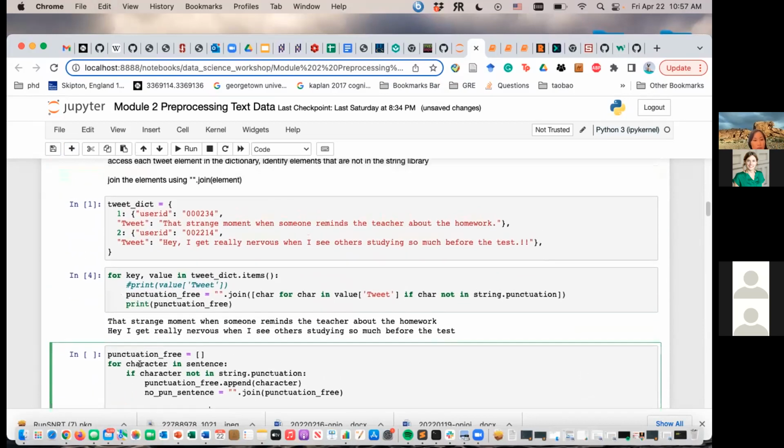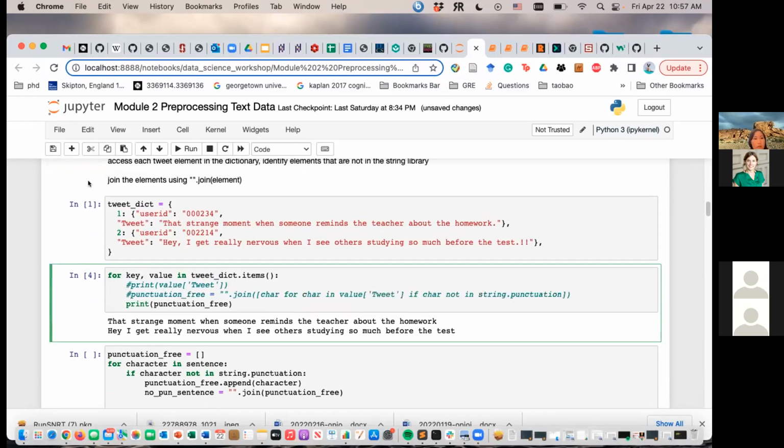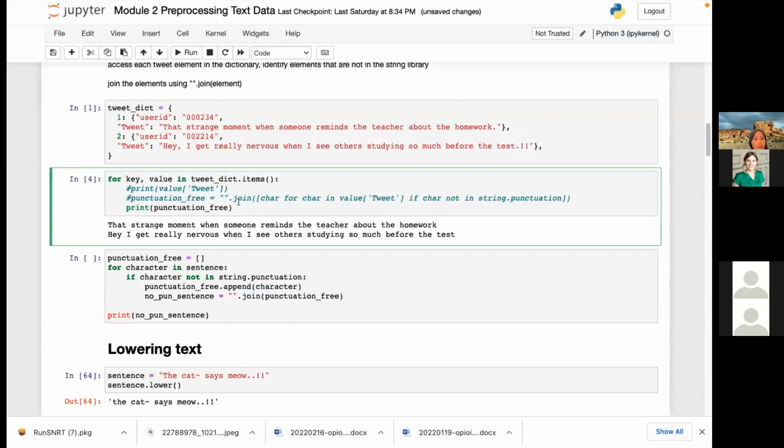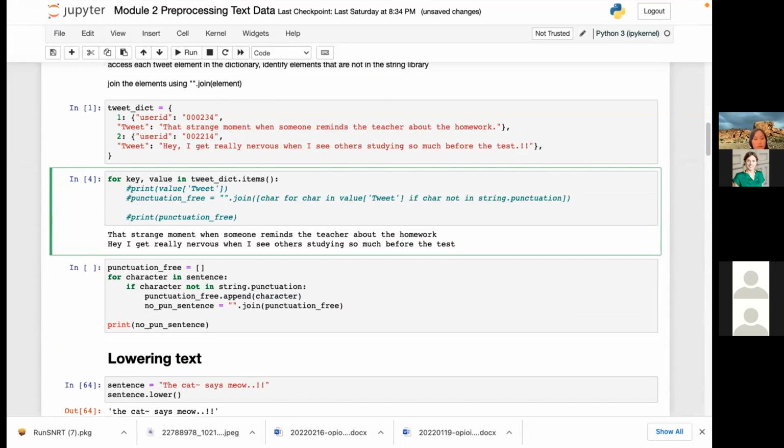Okay, so for character, let's try for each character and value.